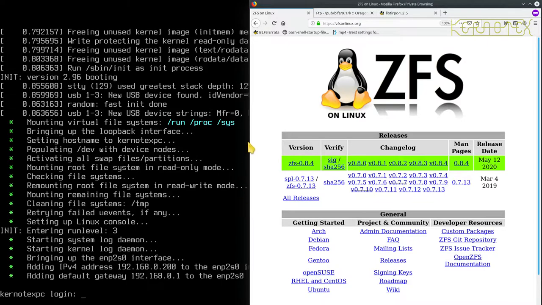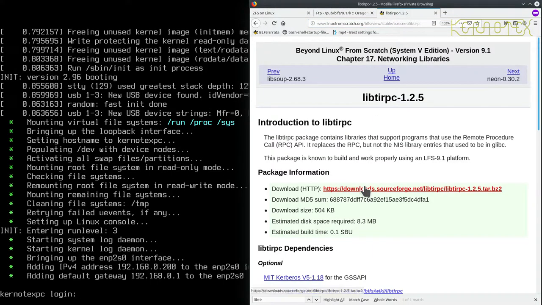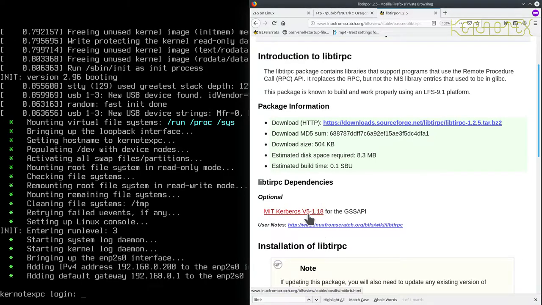Basically, all you need is this one file here, the actual ZFS source, and this libtirpc tarball, which you can get from this Oregon State University mirror, or get it directly from this link, put it on a USB stick and move it across. Luckily, there are no dependencies apart from this Kerberos dependency. You don't need it for Linux from scratch. Obviously, if you do need it for other reasons, then you might want to think about reinstalling libtirpc at a later date if you're putting ZFS on your Linux from scratch machine straight away, as I'm going to demonstrate now.